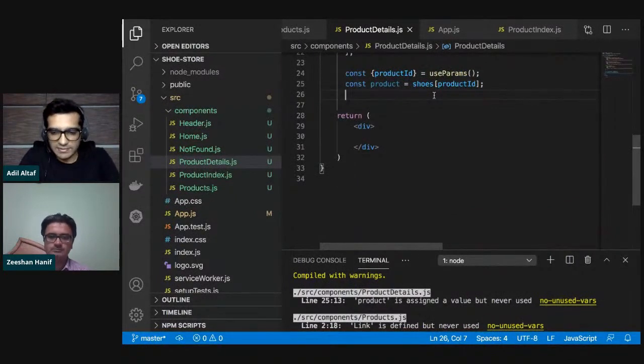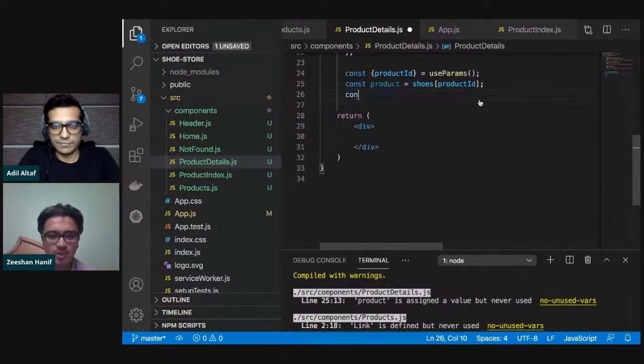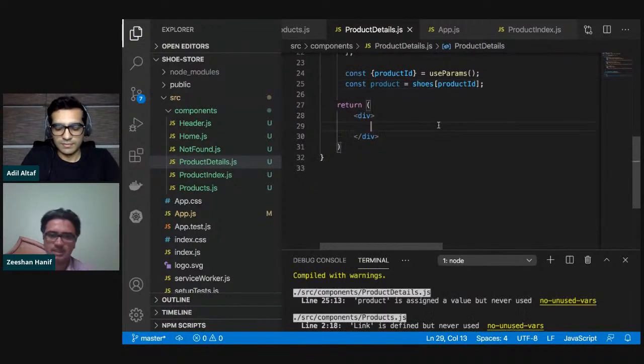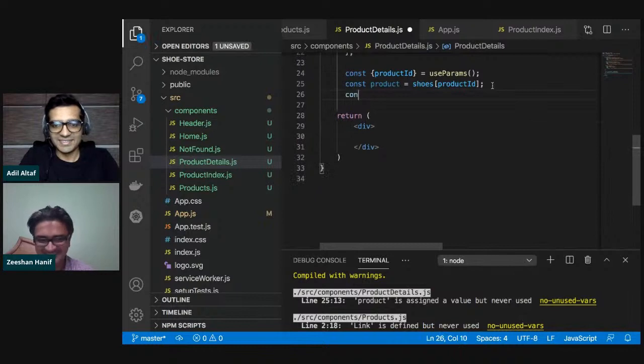And now that we have this, we can say in our return, do we need to also get the image and the name, right? As we have the same two properties, we can just display them. I don't need to assign it to anything, I can just display it. Yes, you can assign. If I have to assign it, I have to assign the name and the image.